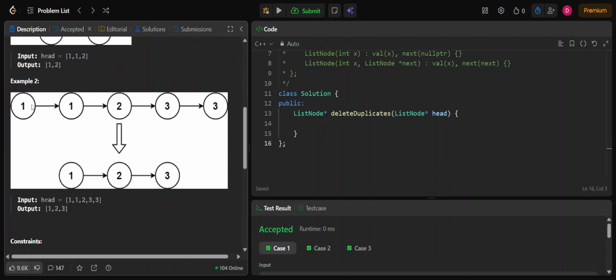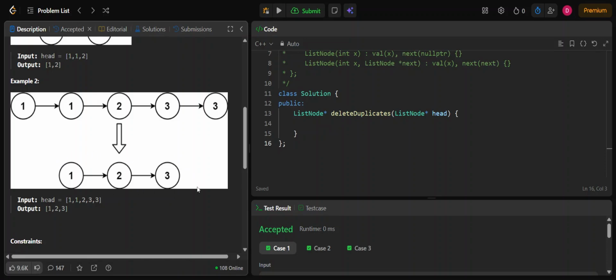Now, the frequency of element 1 is 2, frequency of element 2 is 2, frequency of the element 3 is 3. But at the end you find the frequency of element 1 is 1 only, frequency of the element 2 is 1 only, and the frequency of the element 3 is 1 only.